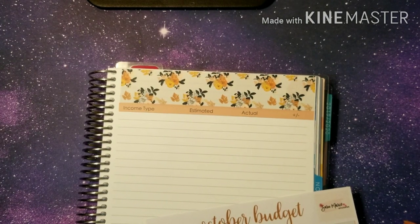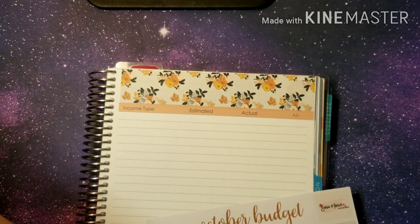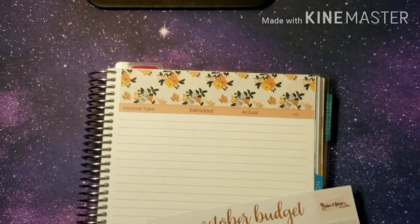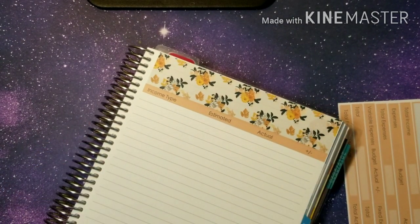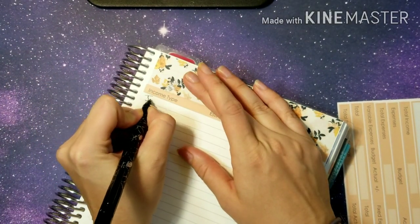So we are going to take, I think we're going to take the orange. Actually, no, we're just going to do black. We're going to write in black. But that is us. So we really only have one income, which is my husband's income for the whole month, that we know we are getting and don't have to worry about. So his name goes first. So his income is James.